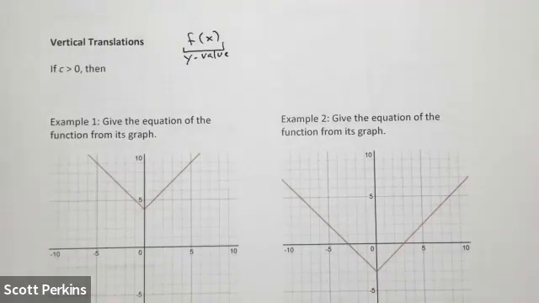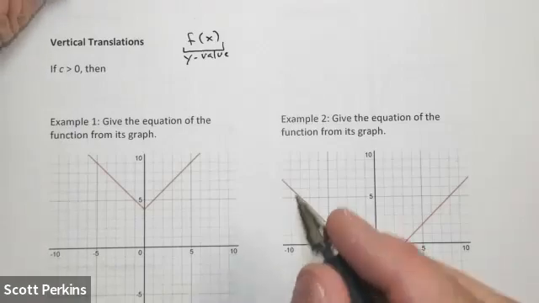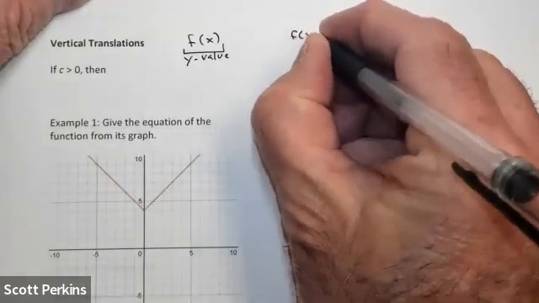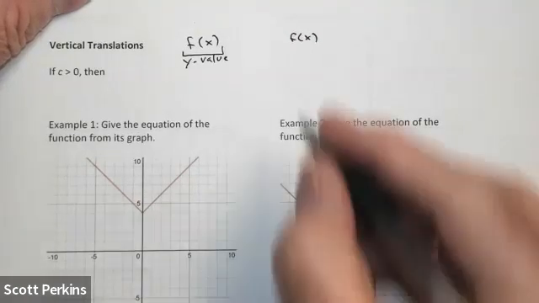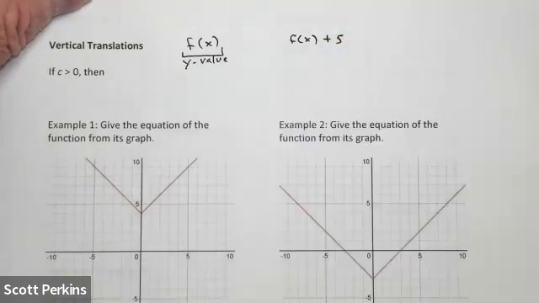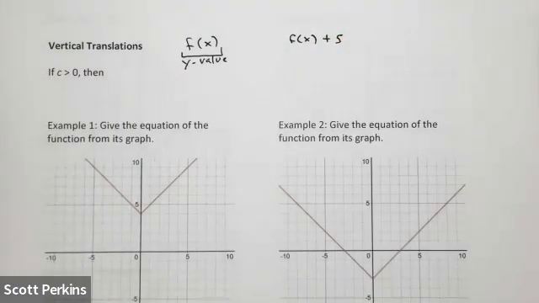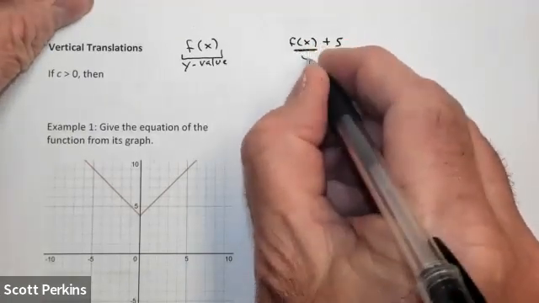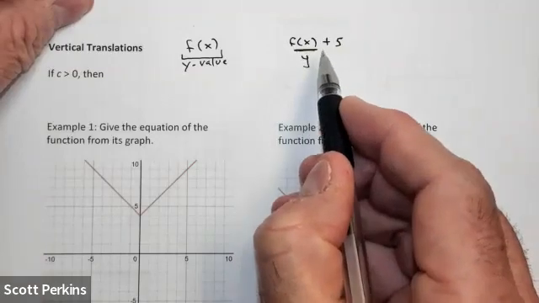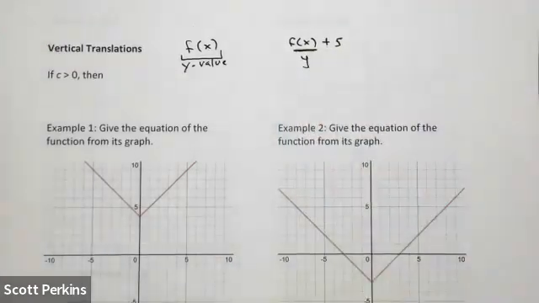Now that we have that, here's my question. If I take f of x, which you just told me is the y value, and outside of the parentheses, I write something like plus 5, what is happening to that y value now? We're taking whatever the y value is, and we're adding 5. So what would you guess is going to happen to the graph if I am at some y value and I add 5 to it? It's going to go up 5. That's a vertical shift, up 5.